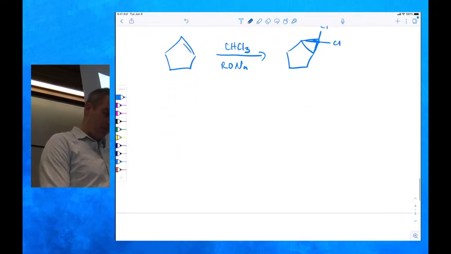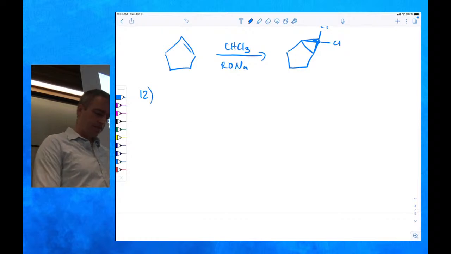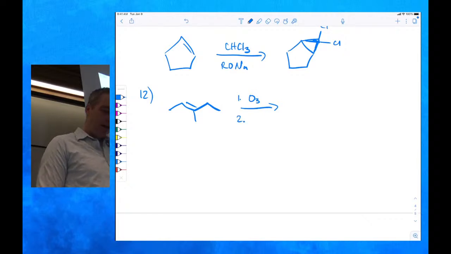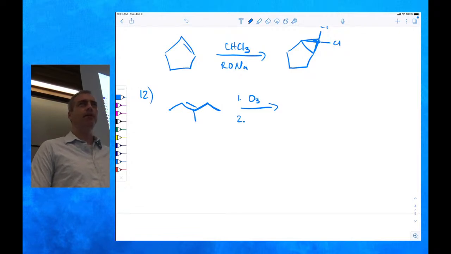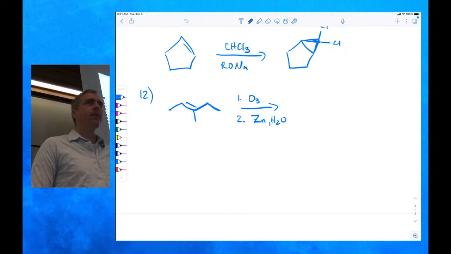All right, I think after this point, next was oxidative cleavage. And we did oxidative cleavage with 2 different sets of conditions. First one we used was ozone, and this is a 2-step one as well. And this creates something called an ozonide, and that requires a second step to break that up to give you the products. And the one that we were looking at was zinc and water. Probably the easiest way to do it. You could use dimethyl sulfide as well, which is stinky, so let's use zinc.